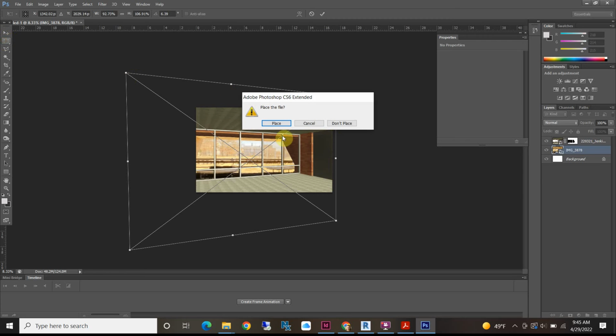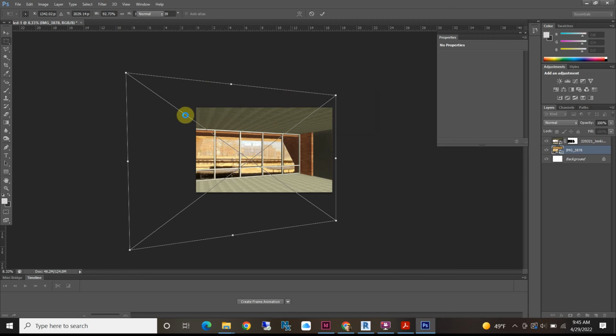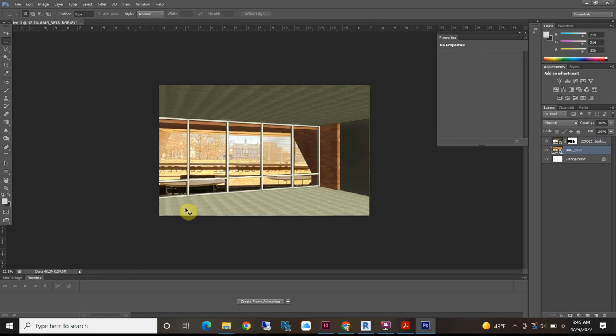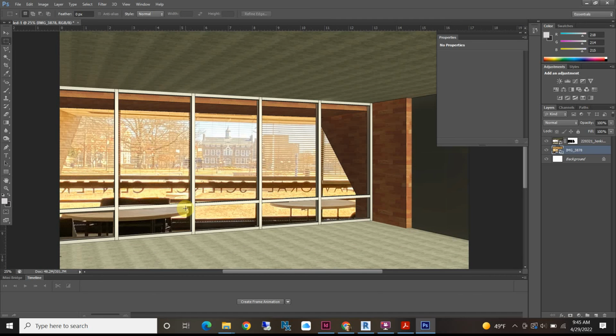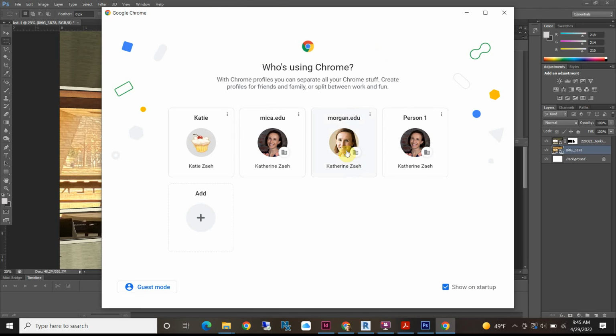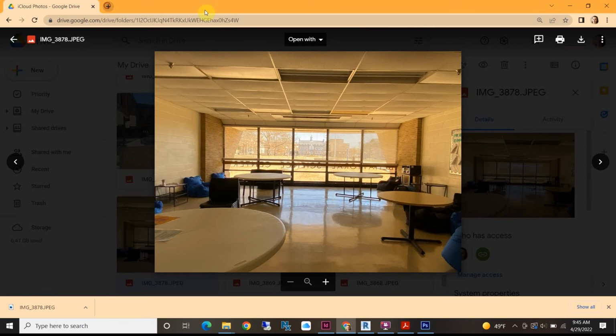So then I have a decently accurate view of what it looks like to look out. These have the tables in the way though. So that's one way I could try doing it. The other thing is I could just look for a picture of the Morgan quad to give the idea of it.